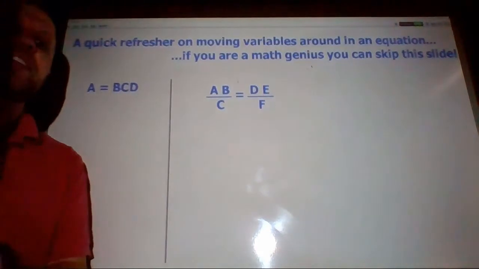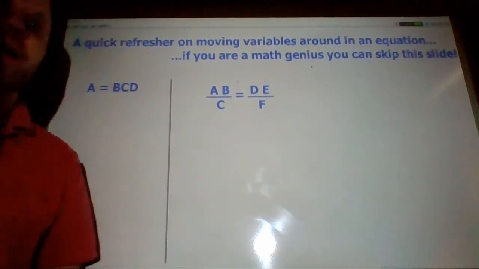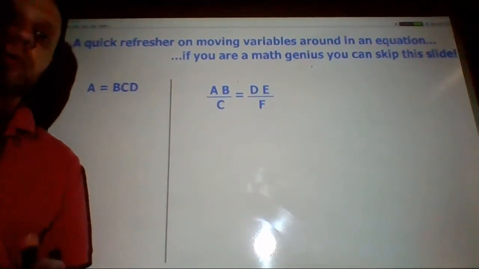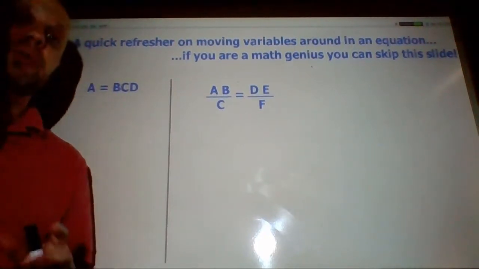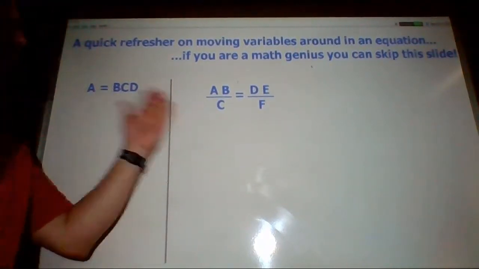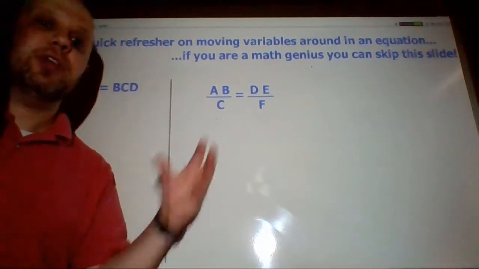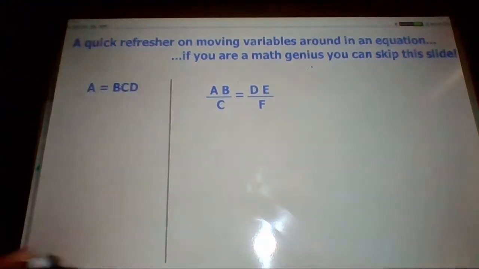Okay, before we begin today, we're going to be looking at a lot of equations. So one of the things that I wanted to make sure that I took the time to review with you is how to solve for a particular variable when you're solving an equation. So we have 2 different equations here. We're going to have equations that look very similar to these when we start the gas laws, so I wanted to show you this first.